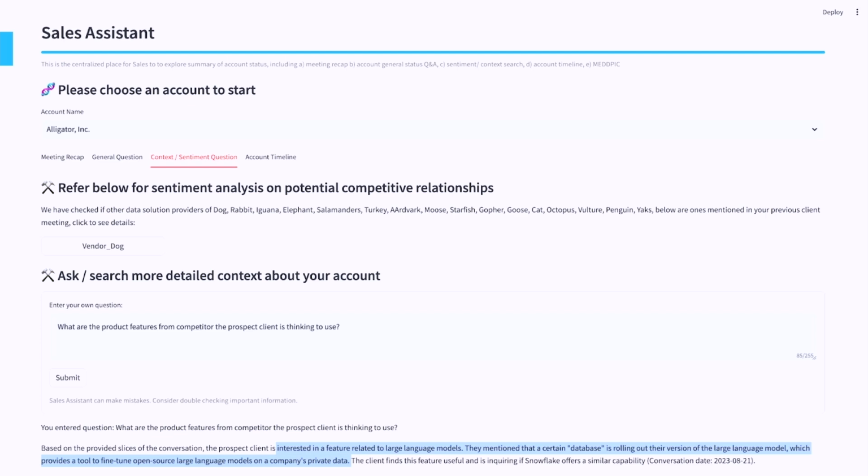And in this case, the client is thinking about using large language models and fine-tuning the large language models on their open source models based on their company's private data. So I think this is exactly a case where they can leverage Snowpark Container Service.